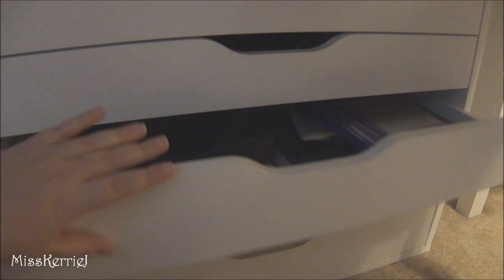This drawer has my scanner — this is the Canon CanoScan LiDE 100, in case anybody's wondering what kind of scanner I use. And then the plugs, paper cutter, my Bamboo tablet, another drawing tablet, and my big laptop. I have a little laptop too — this is my big HP. I have a Google Chromebook that I wiped and put a Linux operating system on so I can use it as a regular laptop, so I got a fully functioning laptop for $200, which is a pretty good deal.